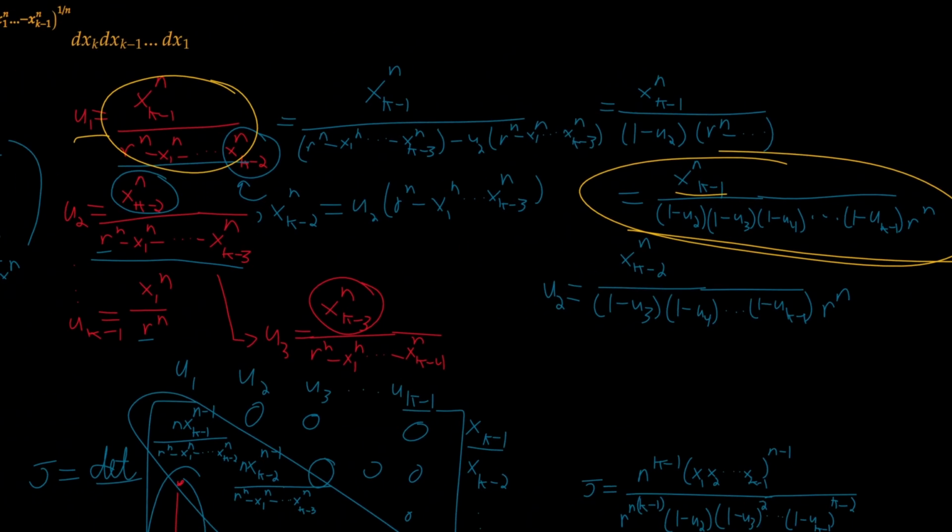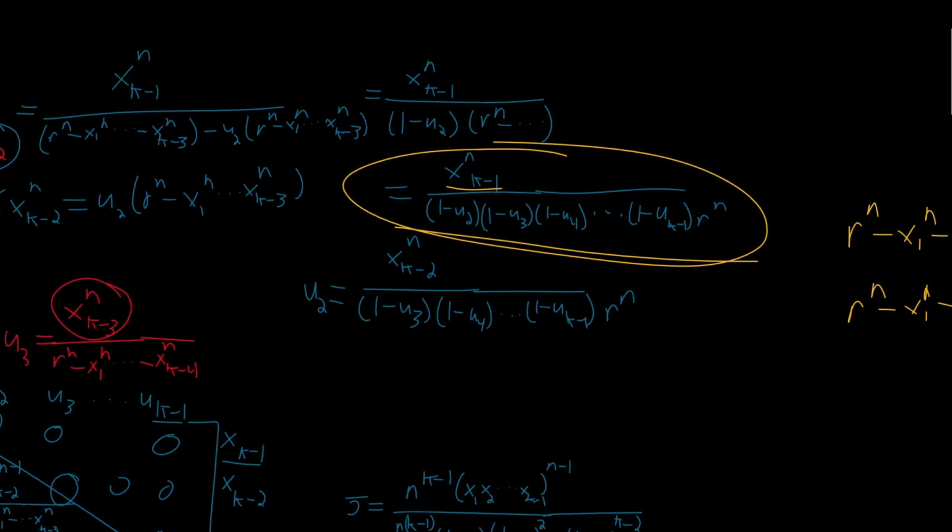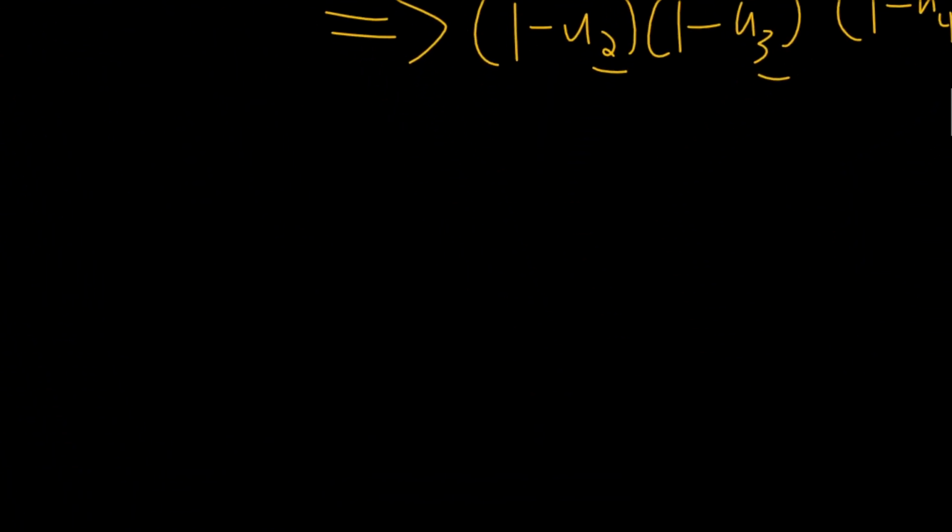And the answer actually lies in this right here. It's the fact that u1, or u whatever, is equal to this x sub something to the n divided by a bunch of u's. So in that very clear way, we can just find what x k minus 1 is, for example. So let's do that real fast. We have x, actually I'll avoid using blue, I'll use green. So we have x to the n, pardon me.